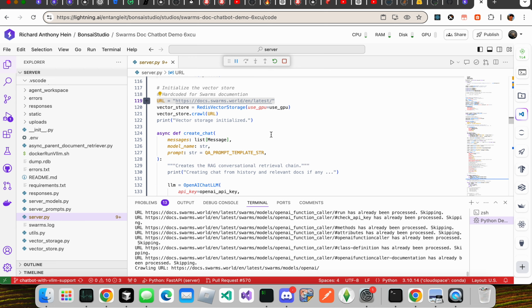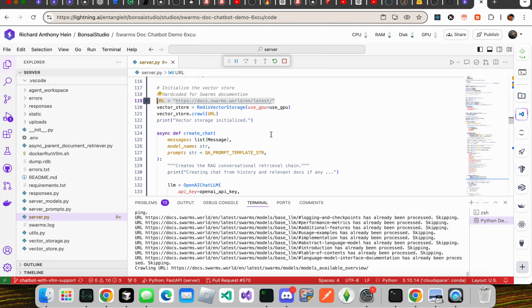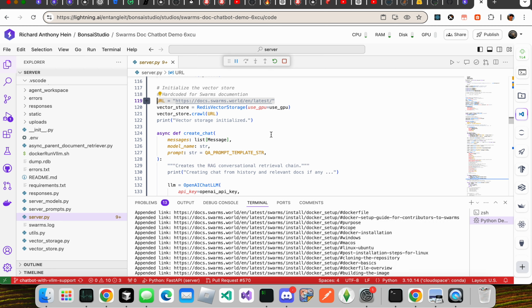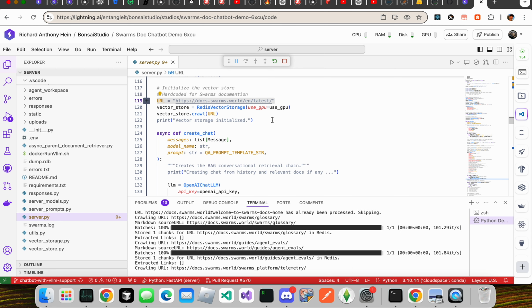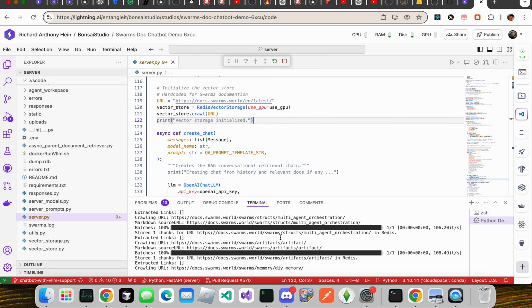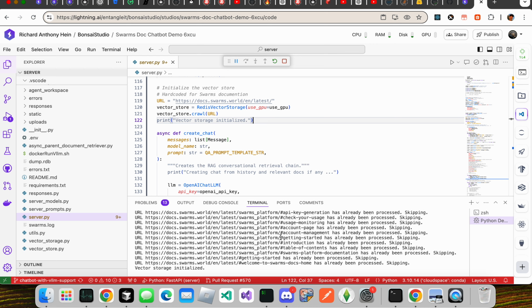So it's not parameterized right now. I'm planning on parameterizing it through the chat API, but since it takes a while to do the vector storage, the RAG operations, we want to do it before the inference engine is running, or run it in the background, right? But I'm doing this at startup right now. It doesn't take that long anymore. It used to take a long time using my other method. The old-fashioned way took 4 hours. This one takes more like 4 minutes. I haven't timed it actually, but it's a lot faster.